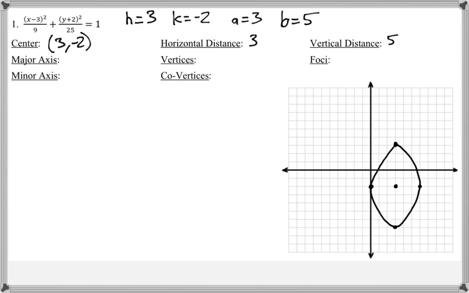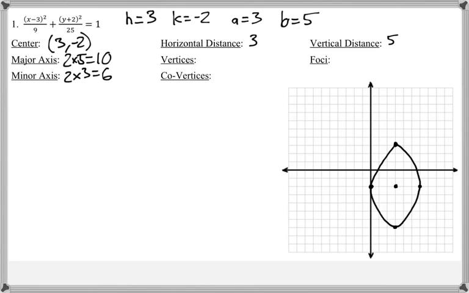So that's actually just going to be 10 units long, and if you just want to multiply the vertical distance by 2 to get that, you can as well. If you just want to look at the graph, that's fine. So 2 times 5 is 10. And the minor axis is the shorter length, and that's the horizontal length. And you can see that that's 6 across, which is taking the horizontal distance and multiplying it by 2. So 2 times 3 is 6.